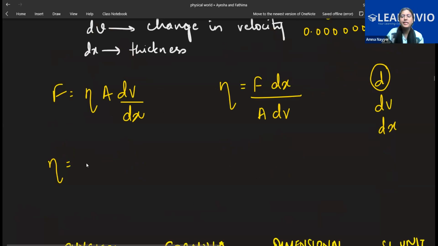Now force. Yesterday we discussed that force is mass into acceleration. Mass into acceleration is M L T to the power minus 2. So this is the force. Okay. So revise the table. We'll start with another table today. So 24 more quantities are left that we'll complete. dx is the thickness. So class, from the fundamental table, can you tell me thickness, which variable should I write?